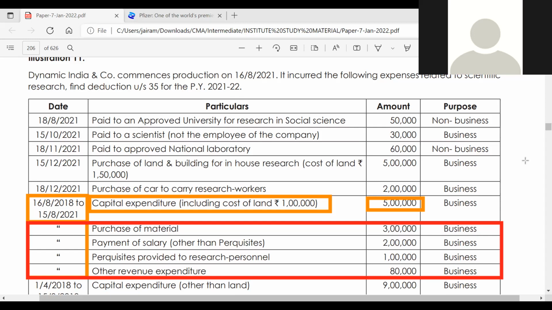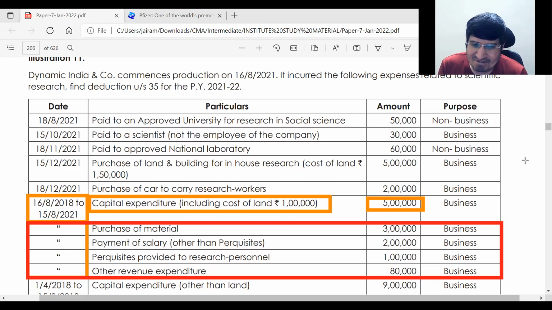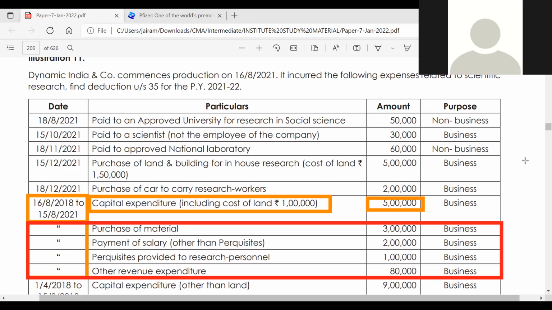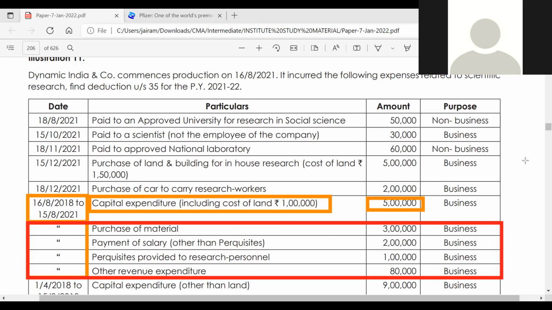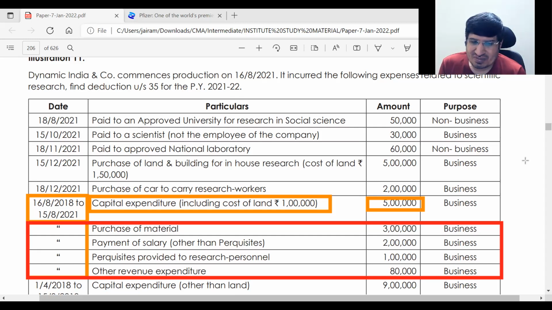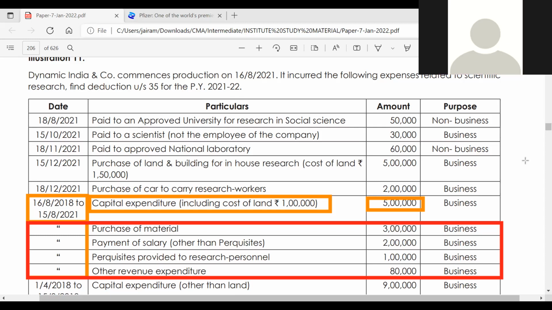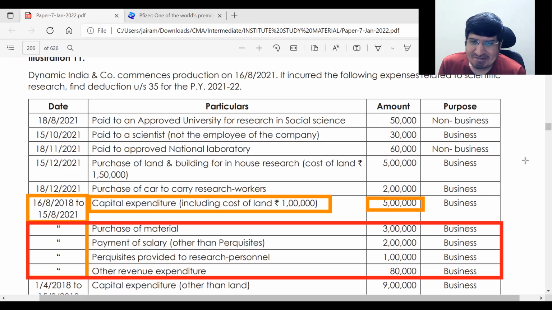सर मटेरियल नहीं होगा, सैलरी नहीं होगा, पर्क्स Material प्रोवाइडेड, हाँ, yes, मटेरियल और सैलरी नहीं होगा, और पर्क्स प्रोवाइडेड टू रिसर्च पर्सनल, आई थिंक ये भी नहीं होगा, okay, रेवेन्यू एक्सपेंडिचर होगा, अच्छा, any other take? पर्क्स पे थोड़ा डाउट है बस, Okay, सैलरी आई एम जस्ट कंसीडरिंग कि सैलरी अलाउएबल नहीं है तो पर्क्स भी नहीं है, okay, और कोई व्यू, anyone else want to say anything?